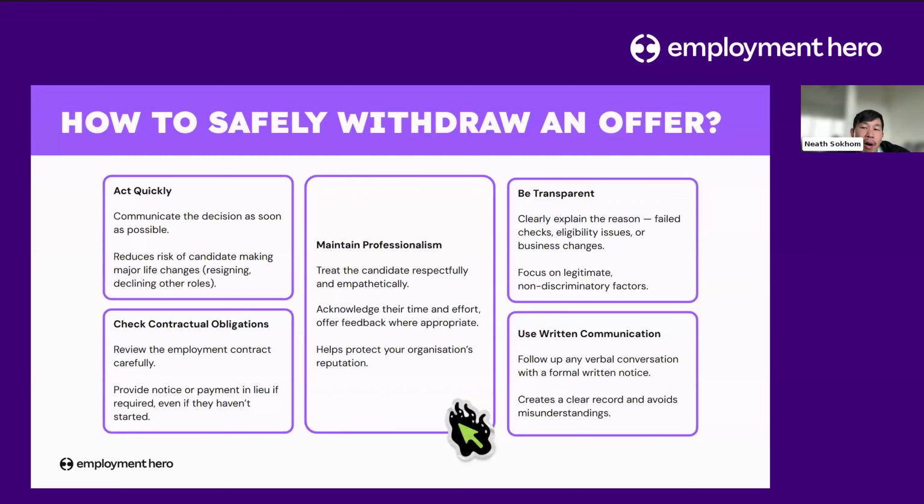The decision to withdraw a job offer is inherently risky, as it can quickly transition from a recruitment decision into a legal dispute. When this difficult situation arises, your priority must be to pause, first of all, right? I think that's an important point that we need to make, to just pause and then conduct a critical risk-based assessment before taking any action. To safely navigate this process, I recommend a 4-point inquiry, which involves asking the following questions. Just next slide, please, Simon.